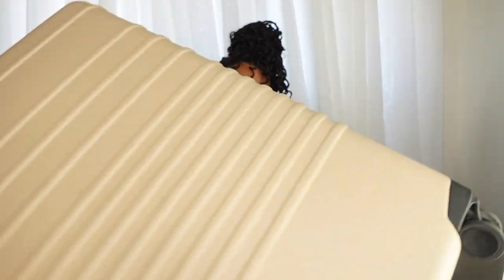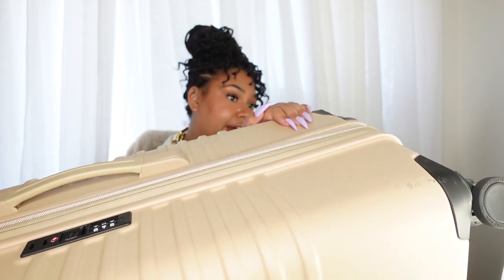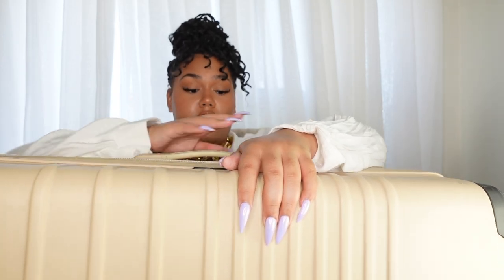Okay, last favorite, because I forgot to show you guys, is this guy. It's a big guy. Ooh, Béis. This is the Béis 29 luggage. So it is a favorite, but I do have some concerns. I got the cover that goes with this. It's a plastic cover that covers this and keeps it safe. The cover did not work. It ended up ripping in quite a few places on my first trip.